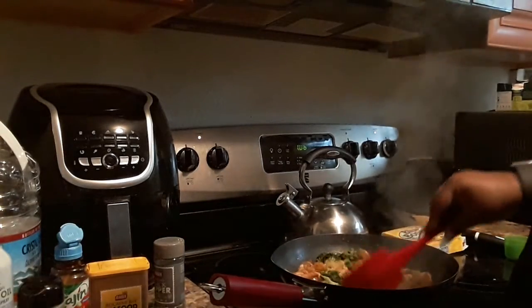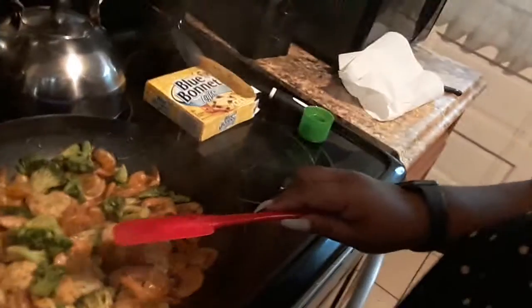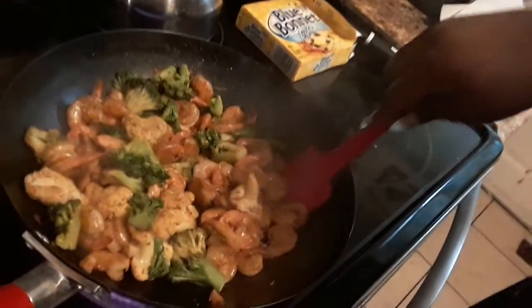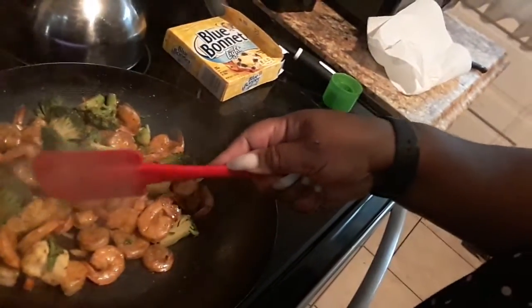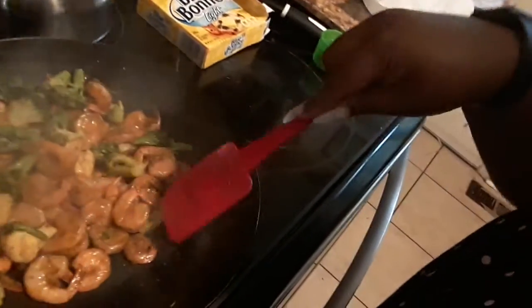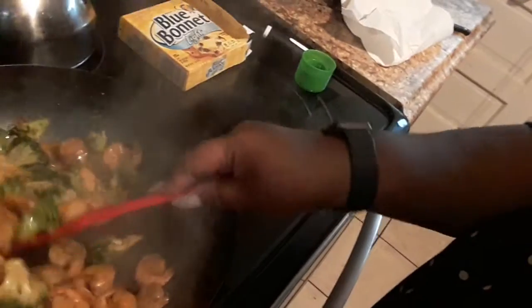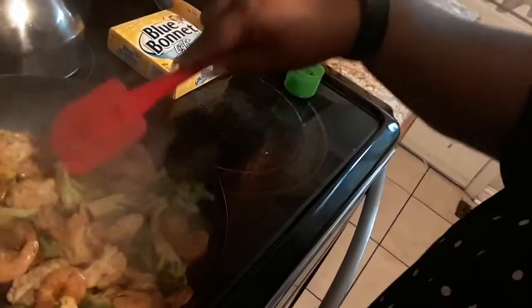And see, it looks like all the water has evaporated. Can y'all see that? You don't see no water. All the water is gone, children. Gone, gone, gone.